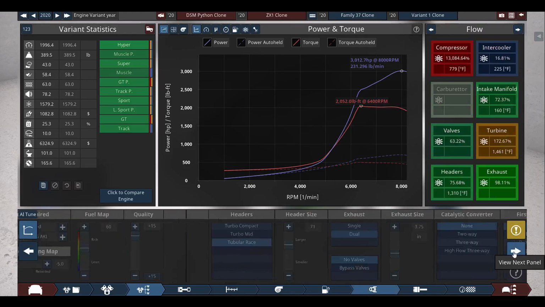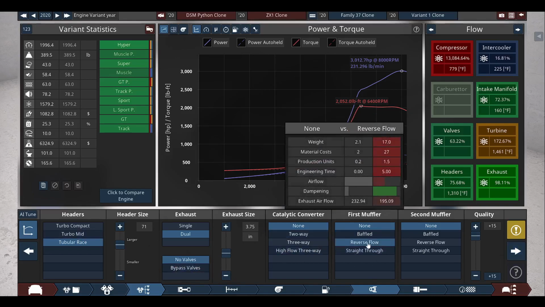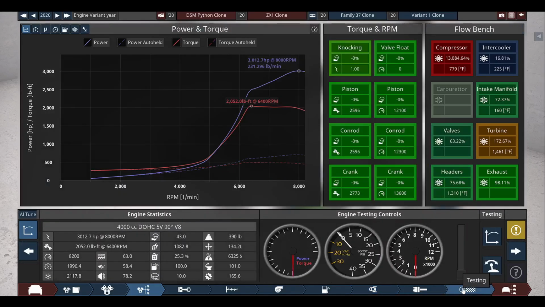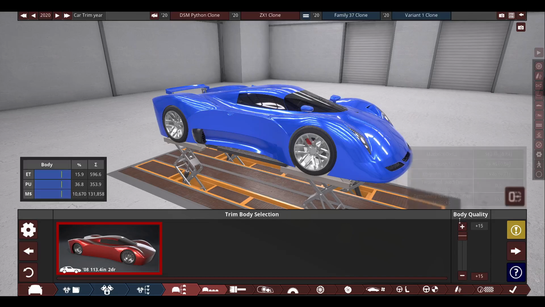But anyway, moving on to the exhaust setup. So I got rid of the catalytic converter, no mufflers whatsoever, race headers. So yeah, the original build, I wasn't using any quote unquote race parts. I just went with whatever the best was before you got to the race stuff. Now I'm going all out. So, insane power here. 3,012 horsepower now, well more than double what we had originally.